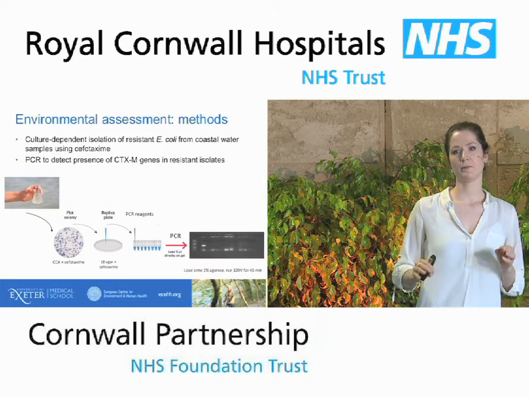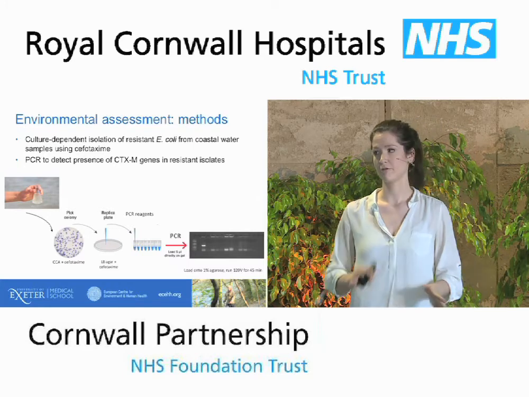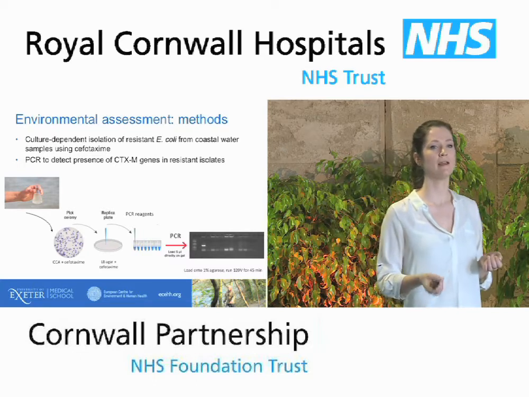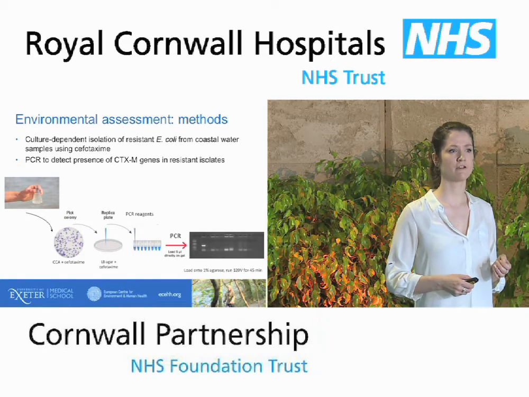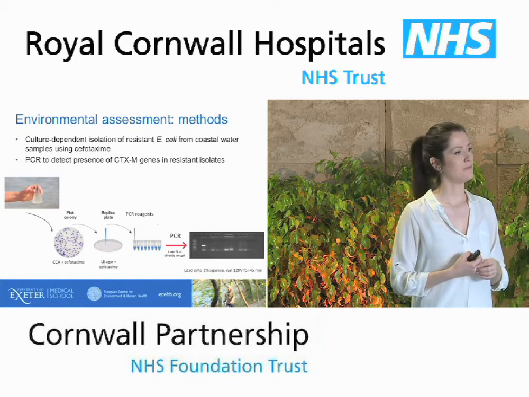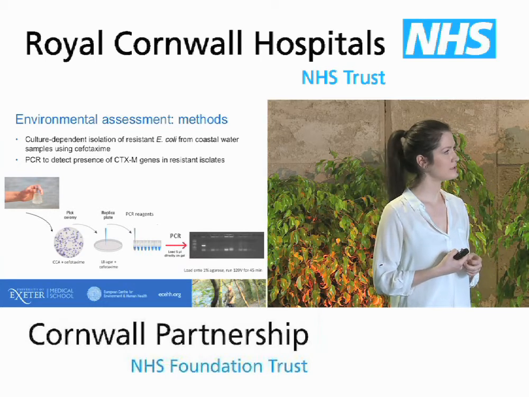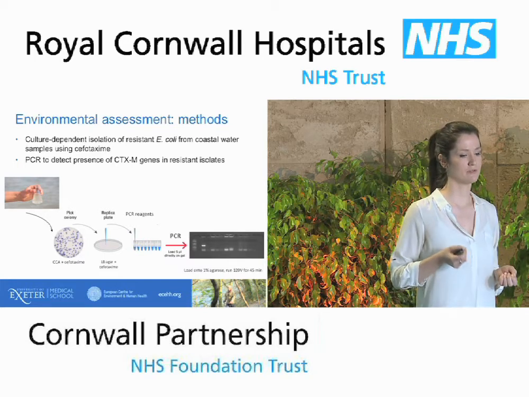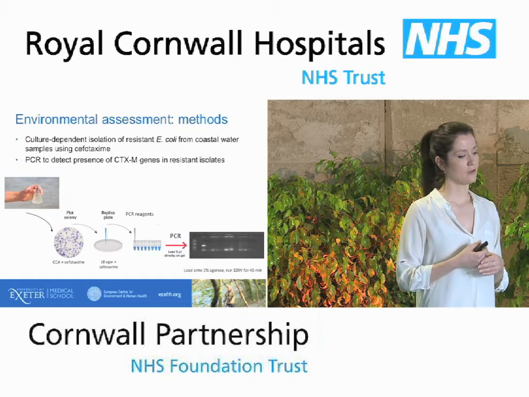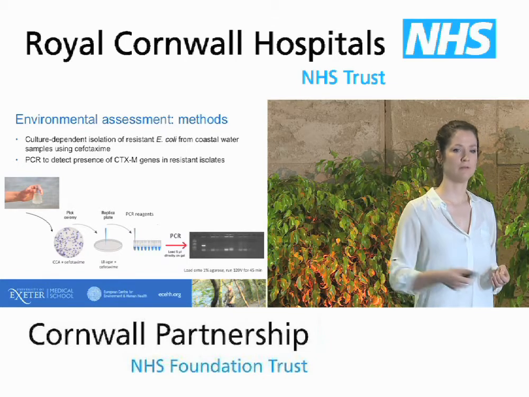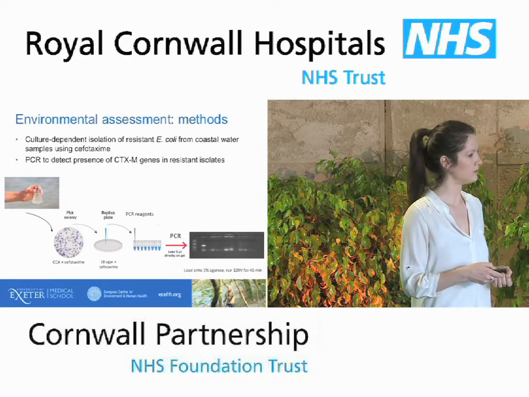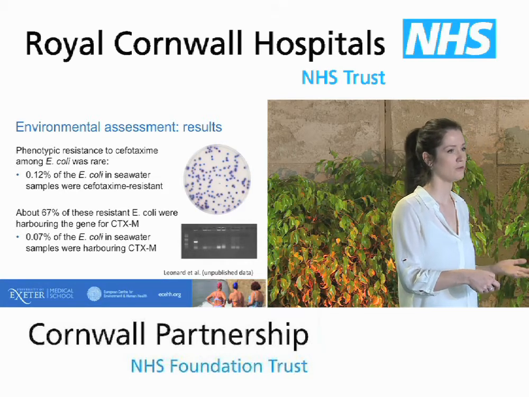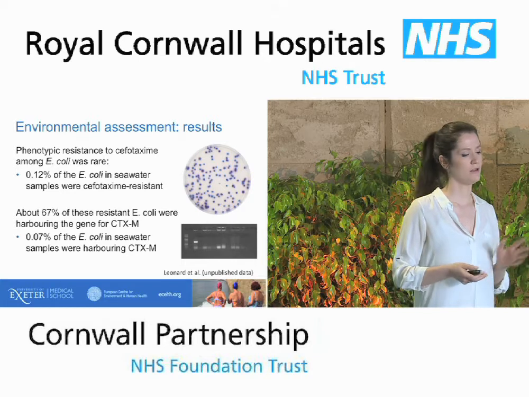So I'll just go into a bit of detail about each one of these steps and the results and then summarize at the end. In the environmental assessment, the Environment Agency, which takes these samples anyway, gave us 100 samples from geographically widespread locations around England and Wales. They gave us these water samples, and we isolated E. coli as well as resistant E. coli from these samples using culture-based methods. This means that we just grew the bacteria out on this chromogenic agar. You'll see this is the chromogenic agar, and E. coli colonies turn up blue, other Enterobacteriaceae turn up other colors like pink.